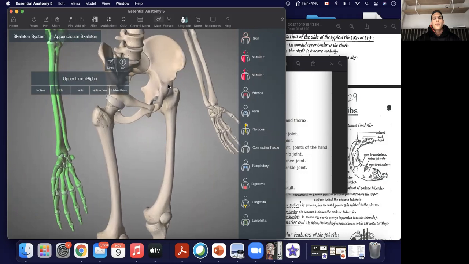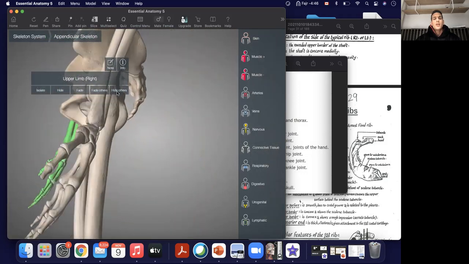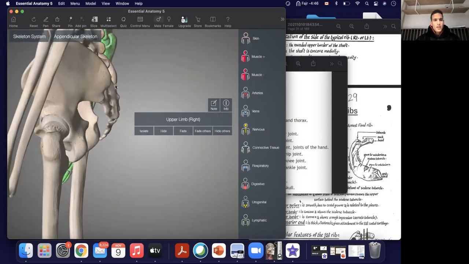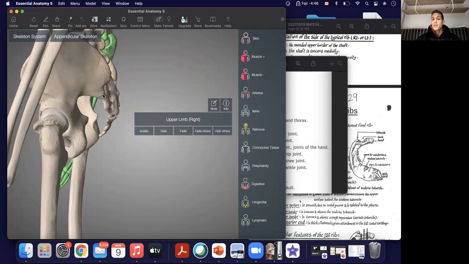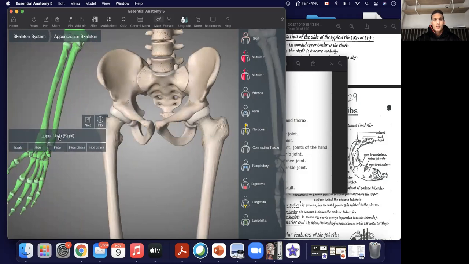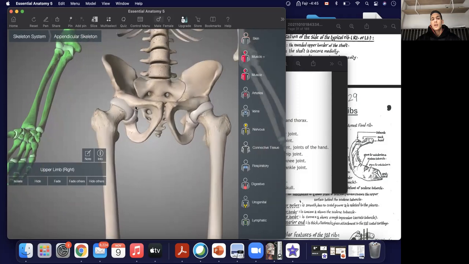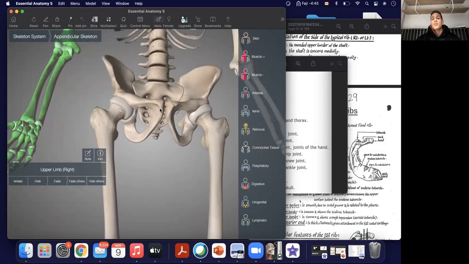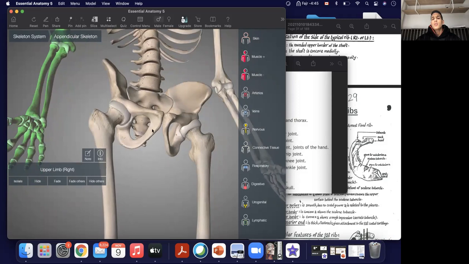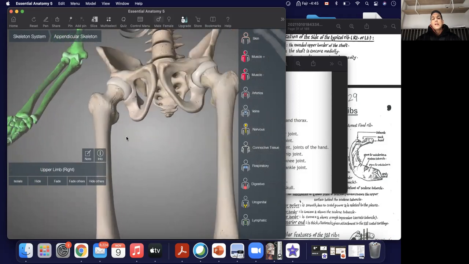Then we have the acetabular notch. We're going to then talk about the posterior side of it, where we have the posterior superior iliac spine, posterior inferior iliac spine. Then we have the greater sciatic notch. We'll just leave that to talk about the ischium. Then we're going to talk about the pubis. The pubis is formed of the body, the superior rami and the inferior rami, and it forms the pubic symphysis right here. The inferior ramus of the pubis joins with the ischial ramus to form the ischiopubic ramus that holds the obturator foramen.